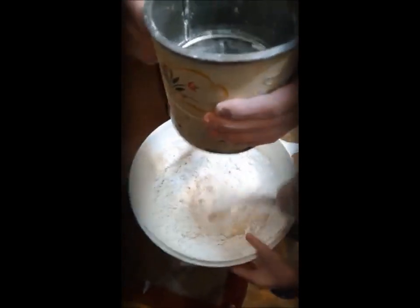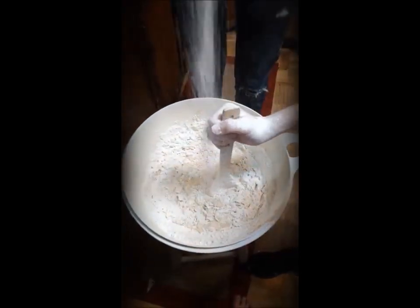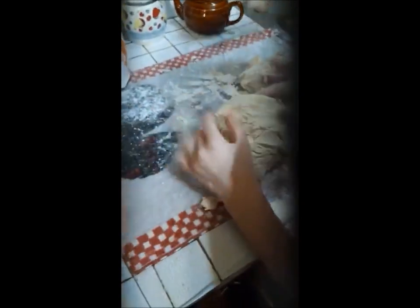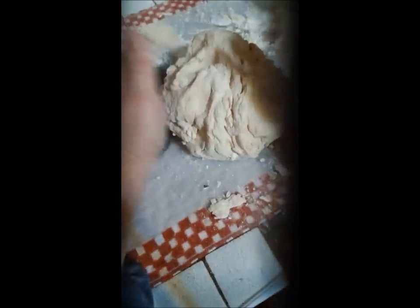All right, now we're going to shut it off. And when we come back, we're going to start kneading the dough. Okay. Now we're kneading the bread. And let me just show you right here. It says to knead it 10 minutes. And I don't know about you, but I don't know if I'm that patient.